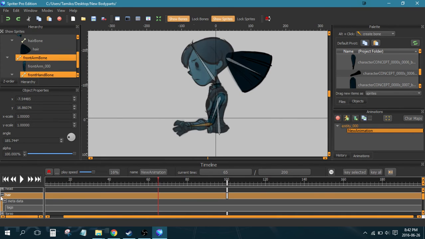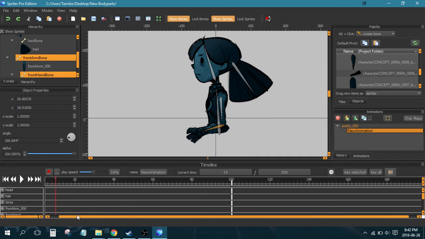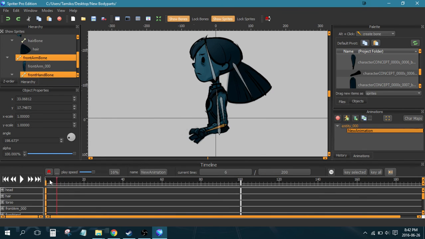And one last thing is that if you right click on one of the keyframes here, you'll see this little thing come out, and if you right click on them, you can edit the way the animation goes from one keyframe to another. You can do instant, where it basically teleports to the next keyframe, or go linear, which is going from one point to another at the same speed.